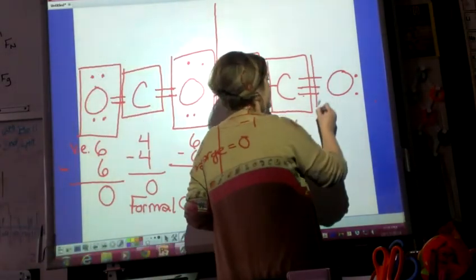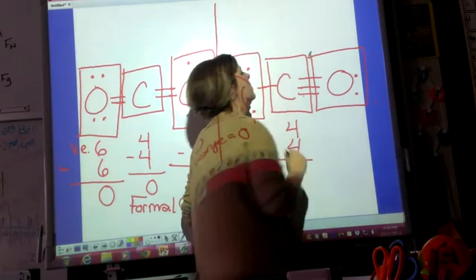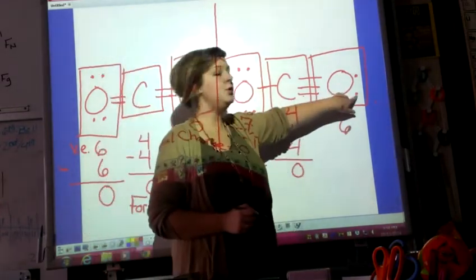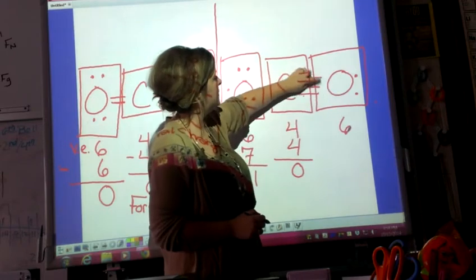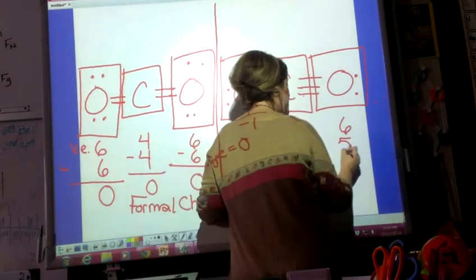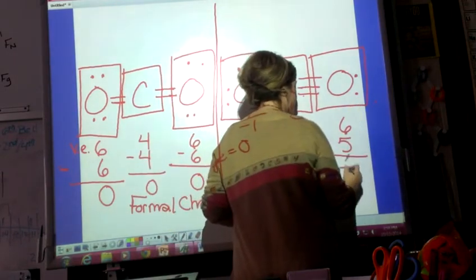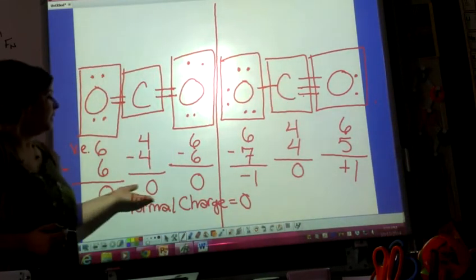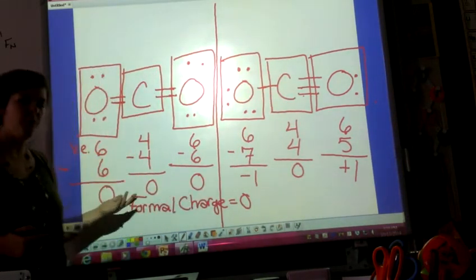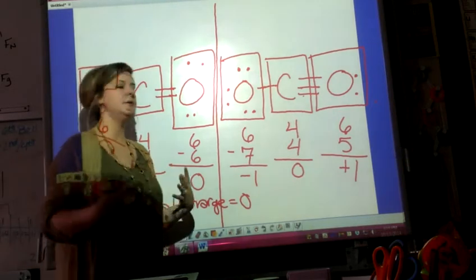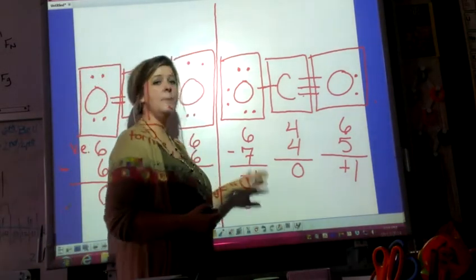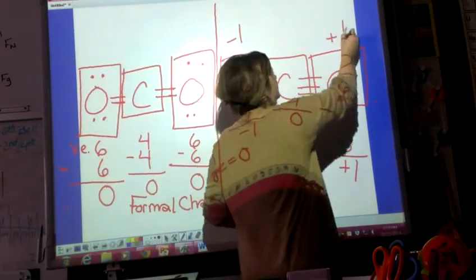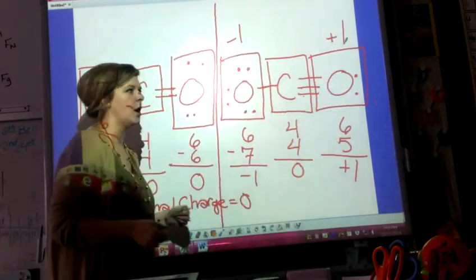But now let's look at this oxygen. Oxygen we know has 6. It has 1, 2 unpaired electrons plus 3, 4, 5. So this actually gives me, on this oxygen, a formal charge of +1. So all over here, I had a nice formal charge of 0, meaning everything had some type of balance to it. But now over here, I have an oxygen that has a -1 charge, and an oxygen on this side that has a +1 charge.